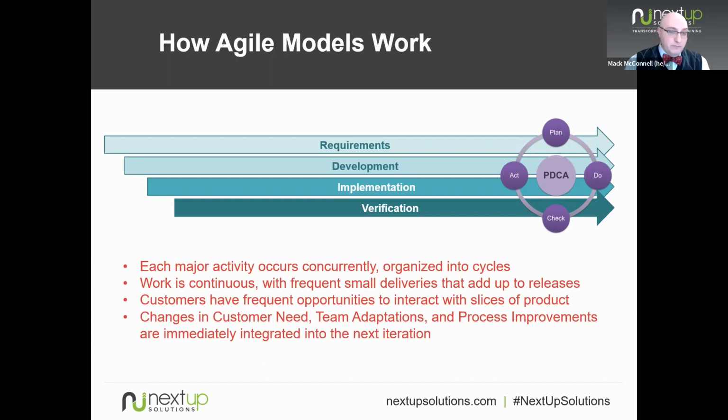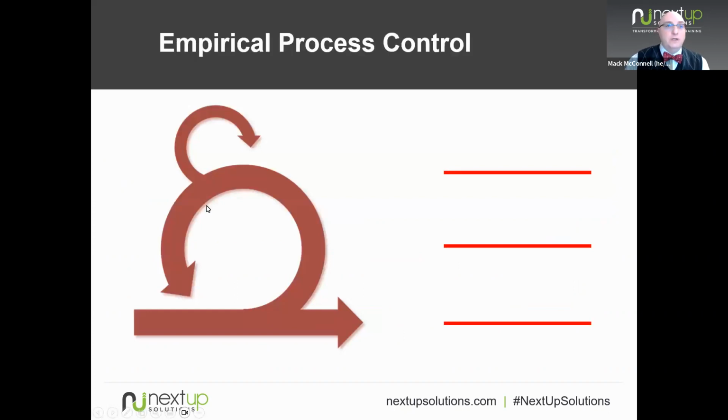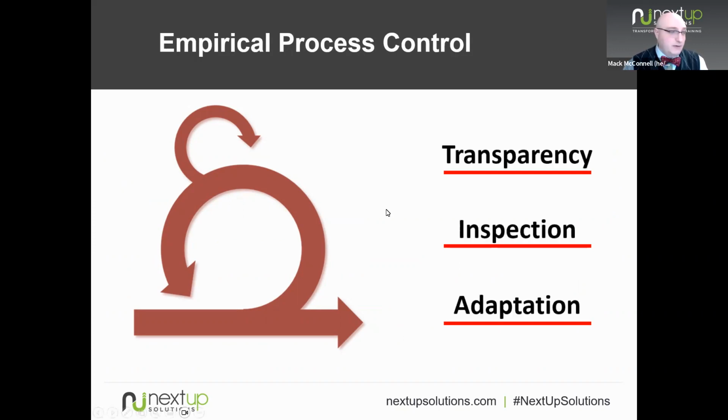So that's really what makes every Agile framework Agile. It's that they're rooted in what we call empirical process control, which is a fancy way of saying we are continually transparent around what it is we're trying to do. We regularly inspect how well we do it, and then we make small adaptations to get better. So transparency, inspection, and adaptation. Those are the 3 pillars of empirical process control.